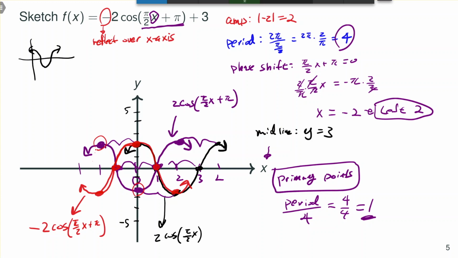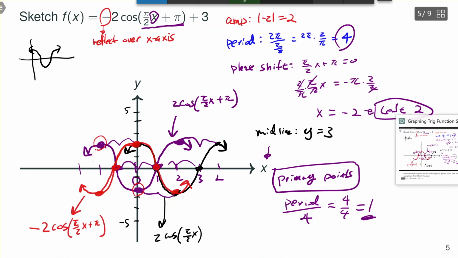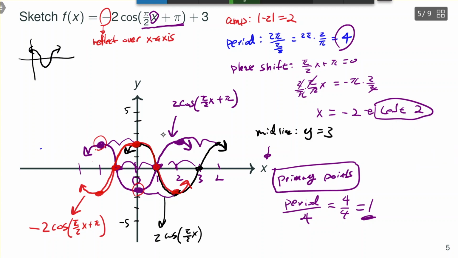So let me do the last one with the blue color. That means now the midline has to be at 3. This is the midline instead of 0. This is at 0, right? So this is y equals 3. So you can think of the entire graph going up 3, but just for the purpose of graphing, we can say each point goes up 3. So this one is at -2, so go up 3. 1, 2, 3, so it's at 1 now.